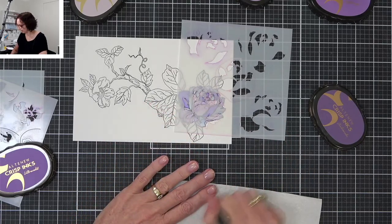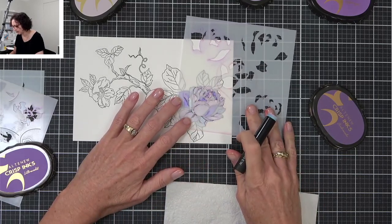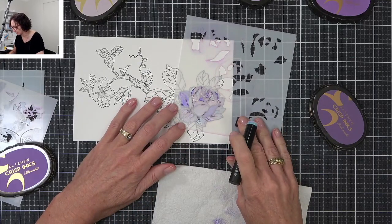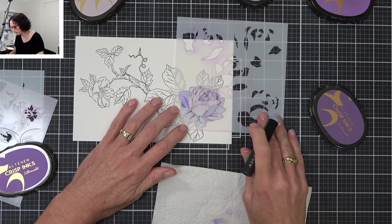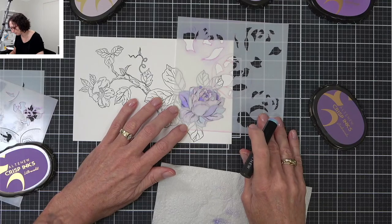Yes, Kathleen, I've heard a lot of people are actually doing that. They're keeping them so you're not having to clean them off so much. I've got a good friend of mine and she's just in love with everything blended through the stencils. She's a beautiful card maker.